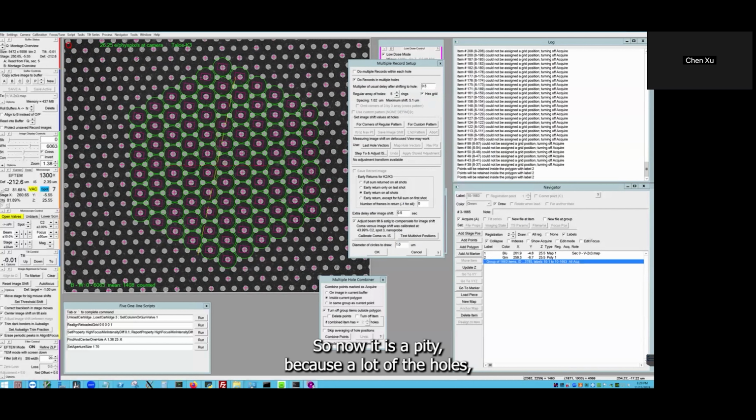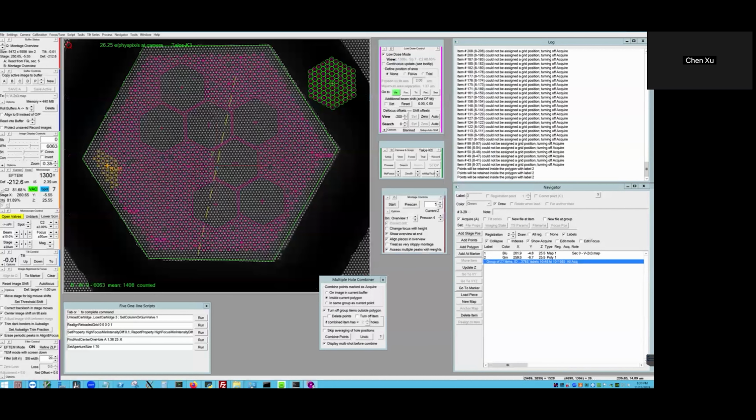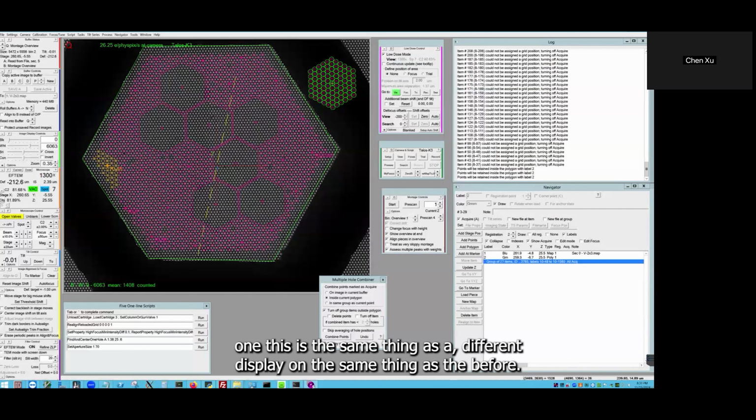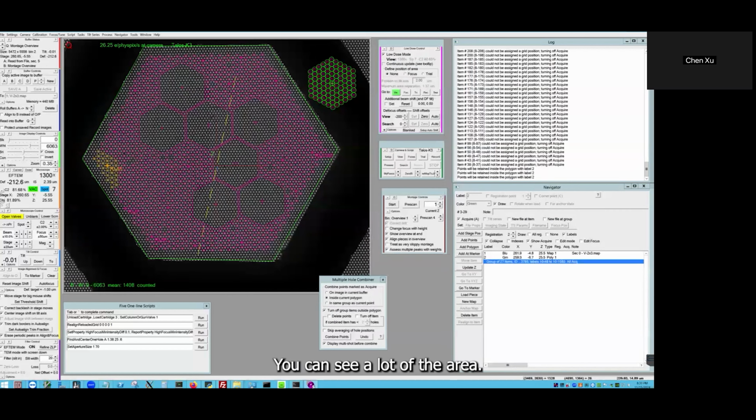Now there's a pity because a lot of the holes are skipped, same thing as before, you can see a lot of the area skipped, even though they are very good. So 2/3 of the holes are skipped, but at least on a 200 kV, when you cannot get a very small beam size, this way you can control it.